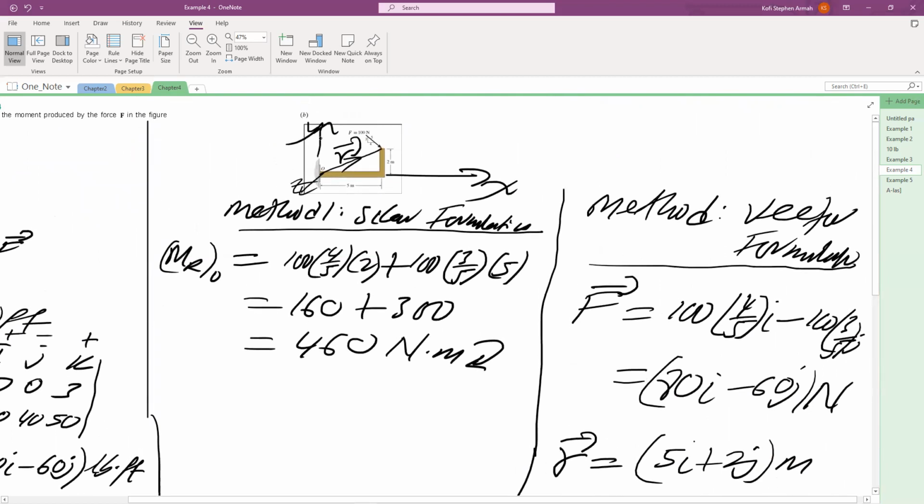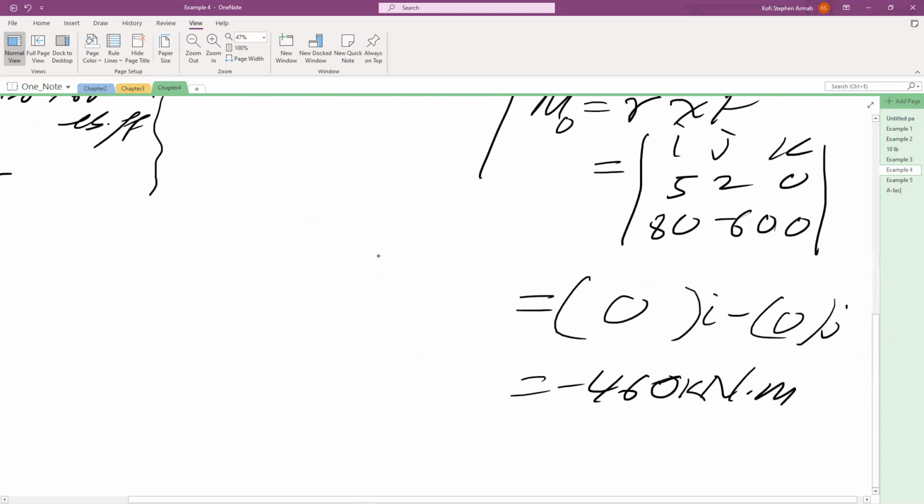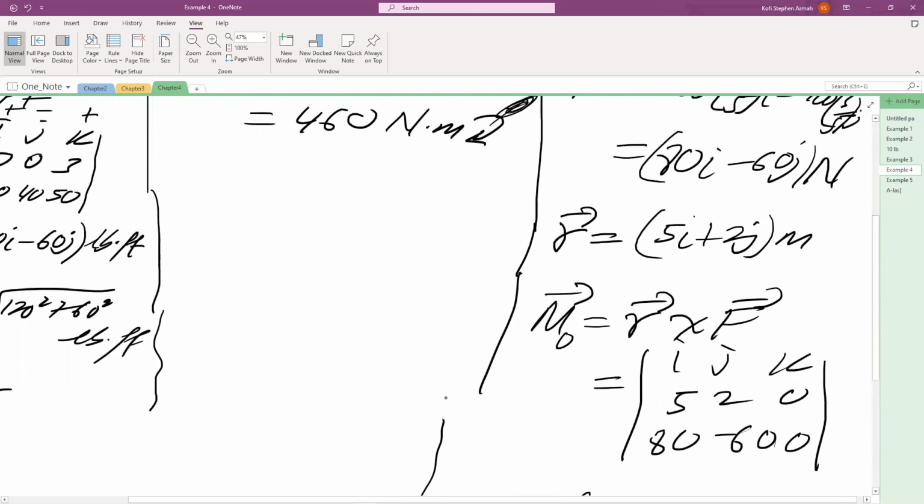Because you are rotating this way, this is your i, and that is j. If you are going that way, then if you do your right hand rule, it is going to go in this direction. So as you rotate this way, the sense is going to go this way. This thing you see here is linked to this value. This thing is linked to this answer. And that's the way I want it to work.